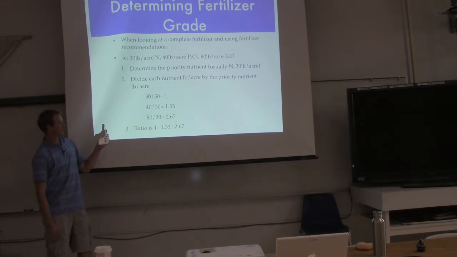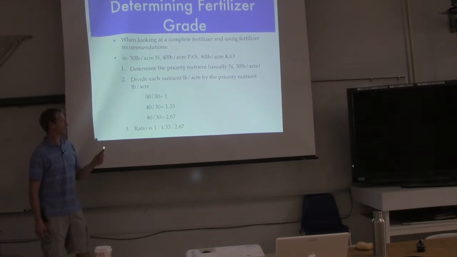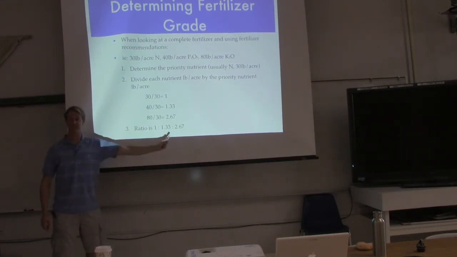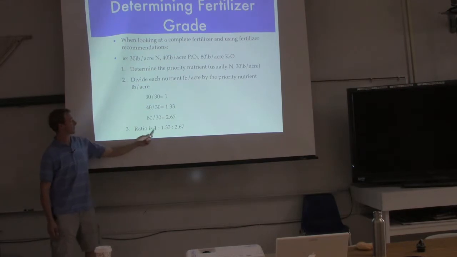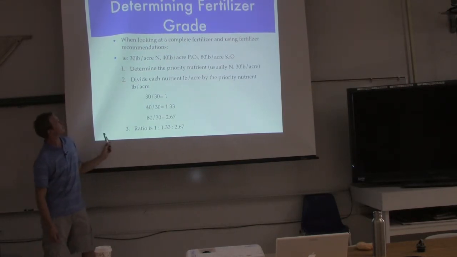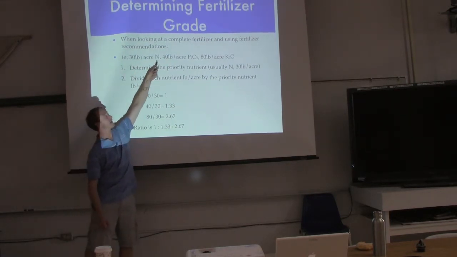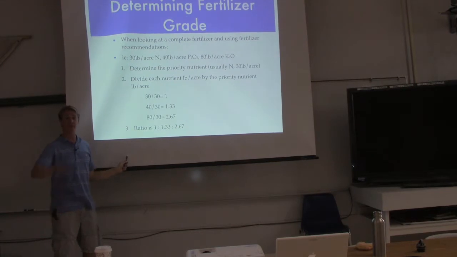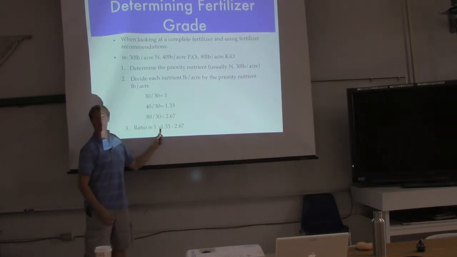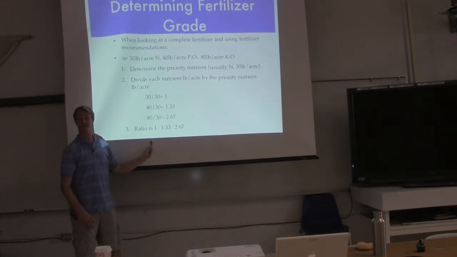So when I'm doing a complete fertilizer, and I have, say, 16-16-16, and I'm trying to meet my requirement, I know that if I put out 30 pounds of 16-16-16, I will meet my nitrogen requirement. And because those other two 16s were on there, I'm meeting some of the requirement over here too. What proportion? This proportion.